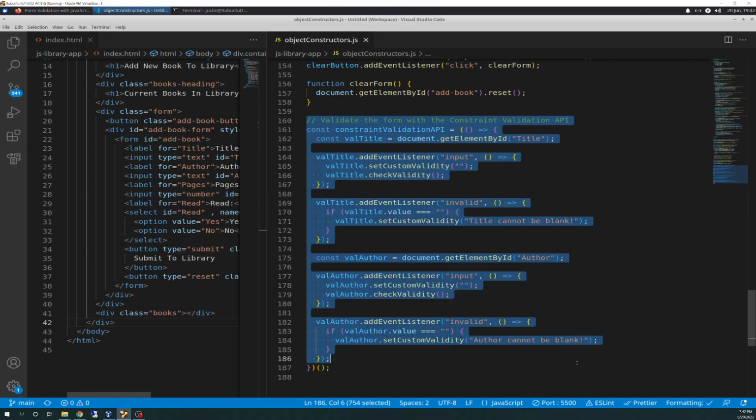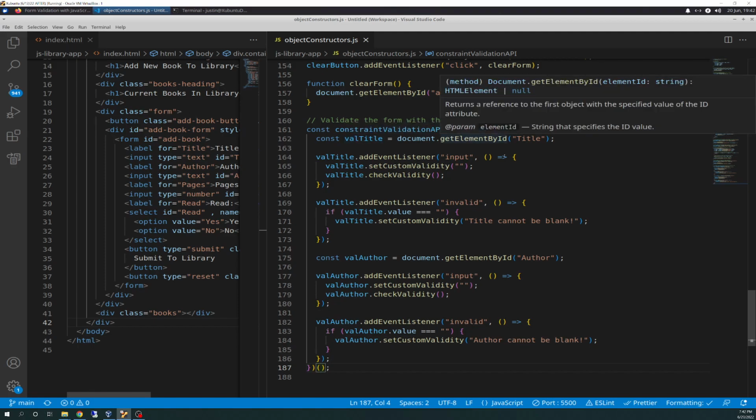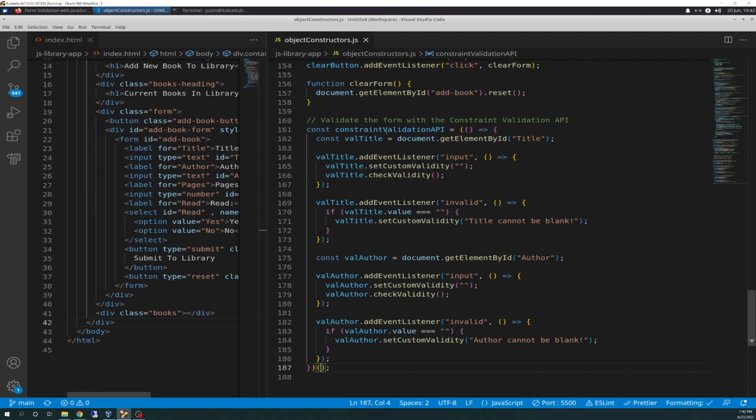And then the JavaScript here, everything is the same from the project, except I added a chunk down here, and this is a self-invoking form. What do we call this? Module pattern. This is the module pattern because you see the brackets down here for self-invocation. So I have a constant variable called Constraint Validation API, and it is fired off from an anonymous function. That's what makes it that self-invoking module.